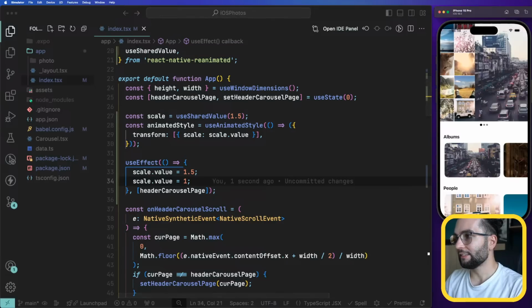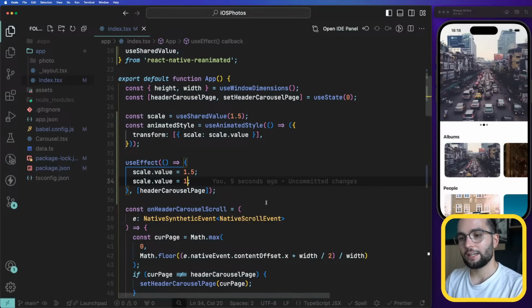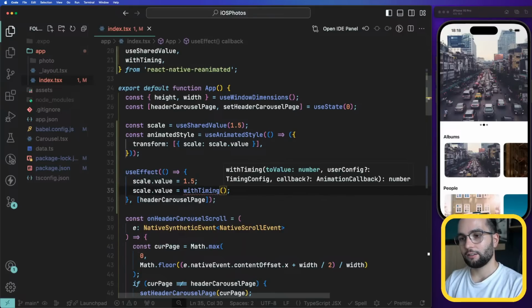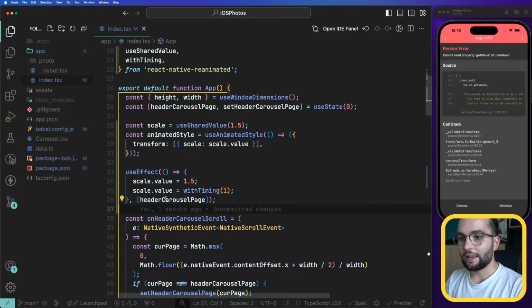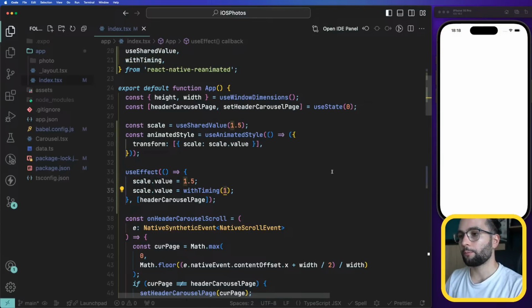If I do that, it's going to simply jump to that value. Instead of jumping, we want to update it over time towards that value. To do that, we can use the withTiming one. And now we are changing the scale over time from 1.5 to 1.